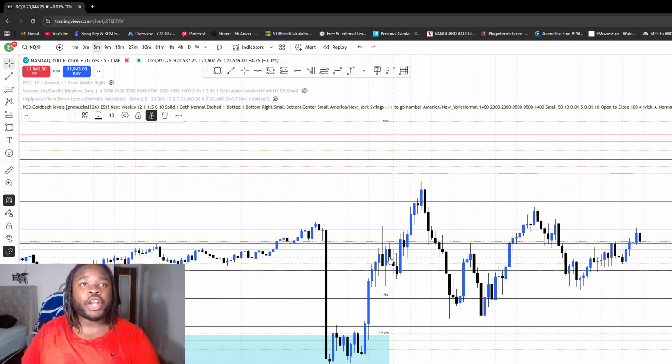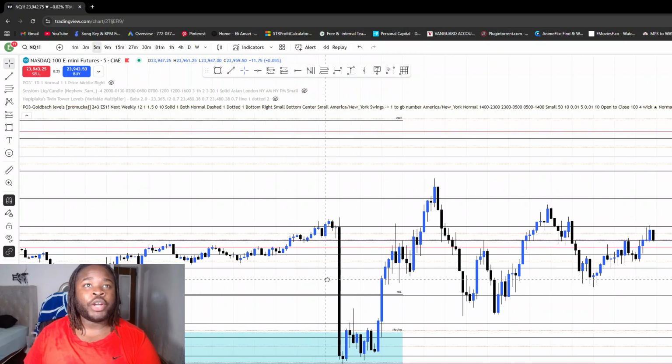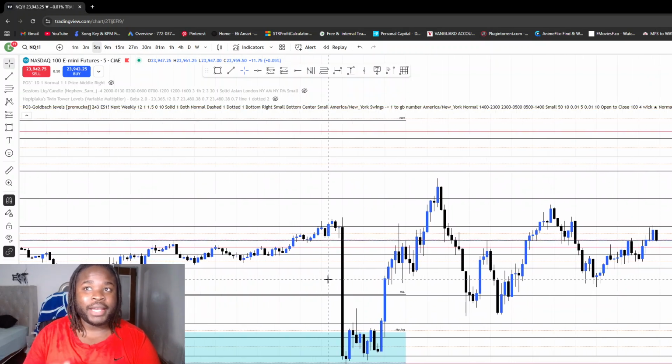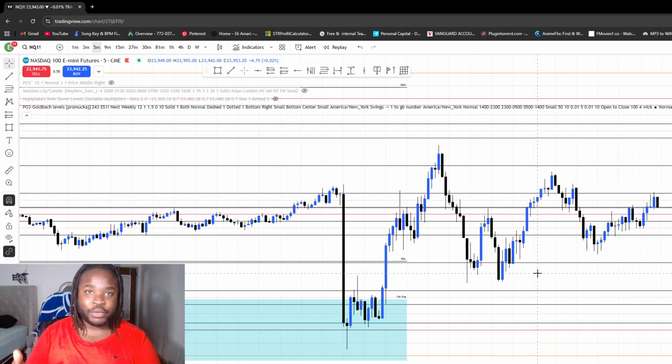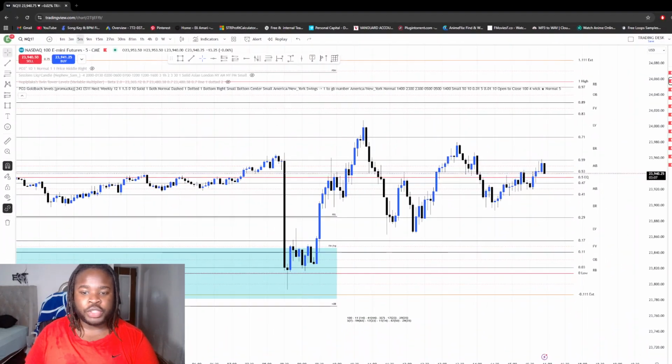Now, when market opens, market tends to manipulate into a key level. It's very important that we understand that specifically, right? It manipulates into a key level. Obviously, ICT discusses that, right? He wants you to, before you take a trade, it has to be around a key level. But how does that translate into Goldbach?